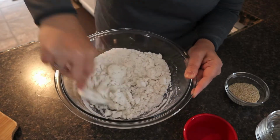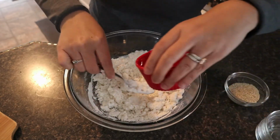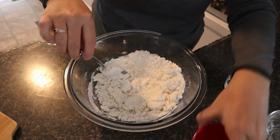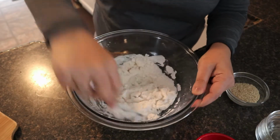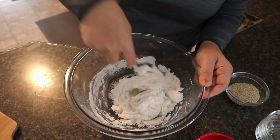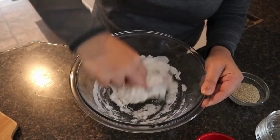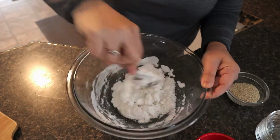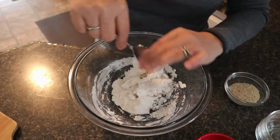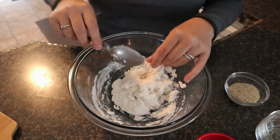Siya nga pala, I decided to put, lalagyan natin ng halaya sa loob. I have an ube halaya already. So once the dough starts to form like this, you have to use your hand. I washed my hand already.